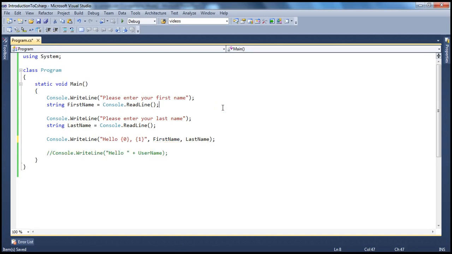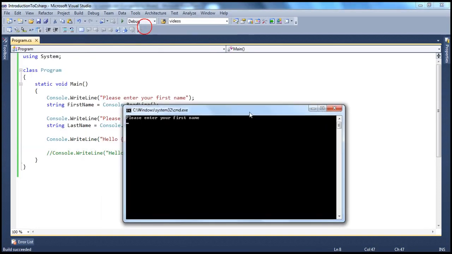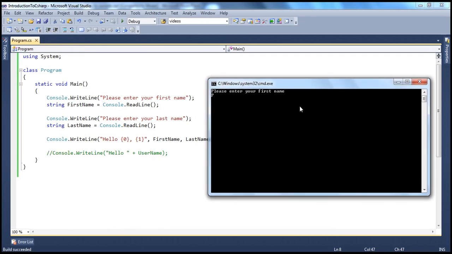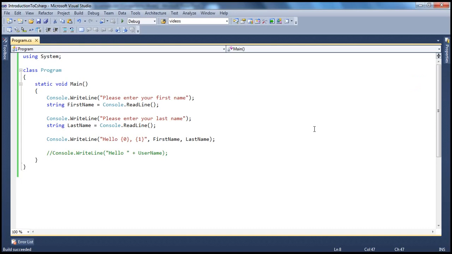Now if you go ahead and run this program, first it will ask the user to enter their first name. So I enter my first name, and then it will ask the user to enter their last name. So we enter the last name, and the moment you press enter, hello Prajim, Technologies. Pretty simple, a little interactive program. It's talking to the user, inputting something, we are reading that input from the user, concatenating them together and printing them out.